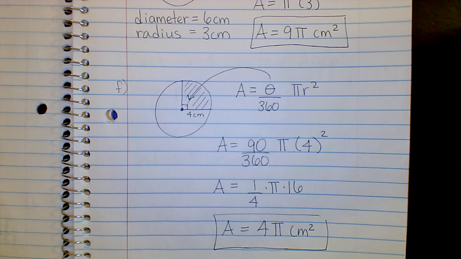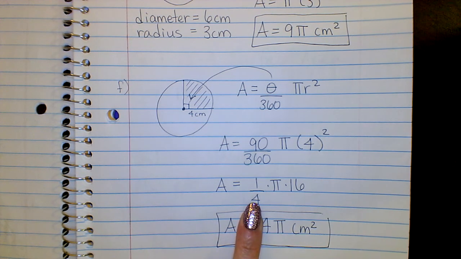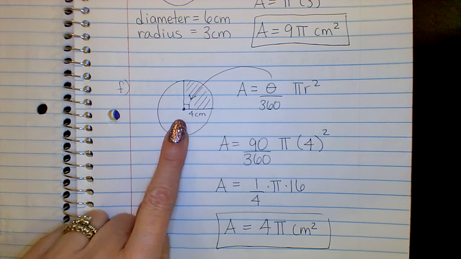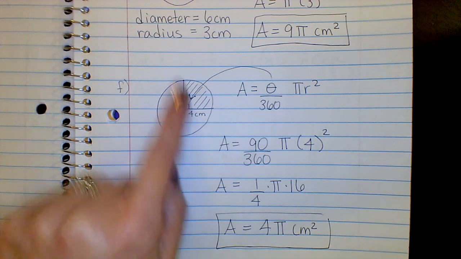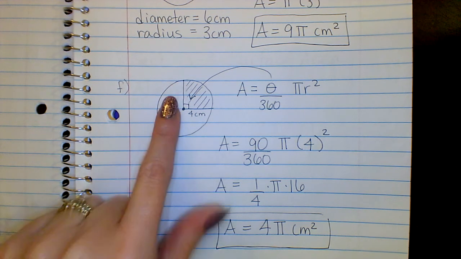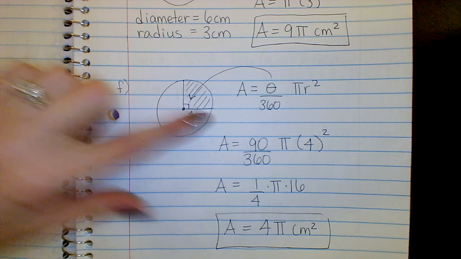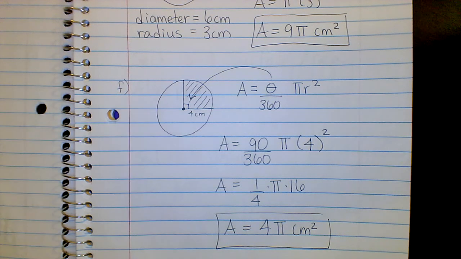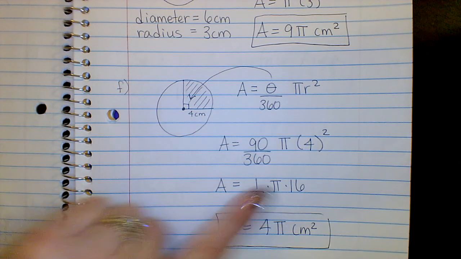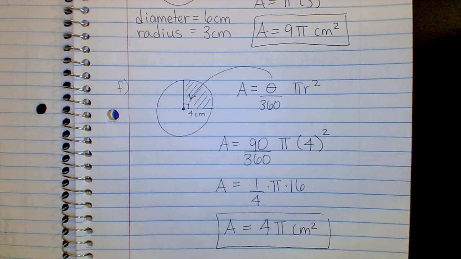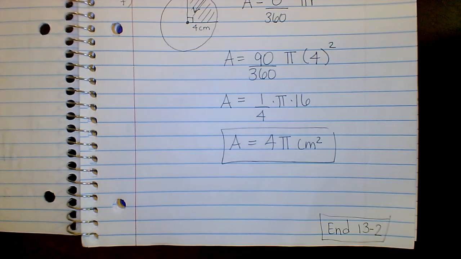You could pick any unit. Now, are you really shocked about that 1/4? You know, being that 90 over 360? Well, no, because look, that segment right there, that sector, is 1/4 of the whole circle. So if you didn't even use the sector formula, if you chose instead to say, oh, well, I can just tell that's 1/4 of the entire circle's area, and you just did 1/4 of pi r squared, that's just as correct. Okay, so that finishes us up for section 13.2.